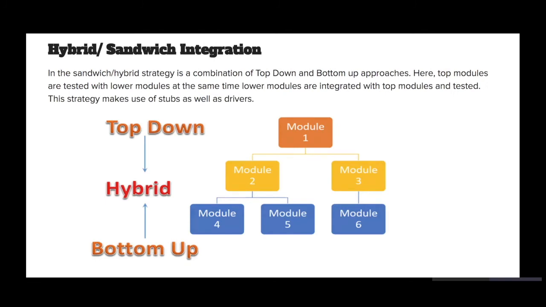And coming to the hybrid sandwich integration model, in this we combine both the top-down approach and the bottom-up approach. Here, the top modules are tested with the lower modules at the same time. Lower modules are integrated with the top modules and tested. So this strategy makes use of both stubs as well as drivers.